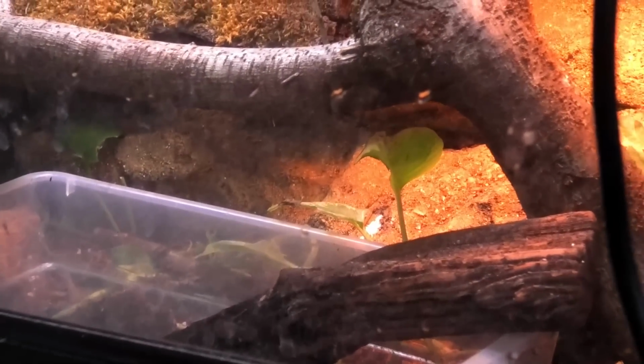And in here is the sunrise high-fin platy that I got from Dan's Fish. And in this tote over here, there's just a ton of Lemia Paraguay. Really bad reflection here, but there's a big group of them right there. And then just fry everywhere. These exploded on me outside this summer, so I'll let them all grow out and list them on the website, I guess.